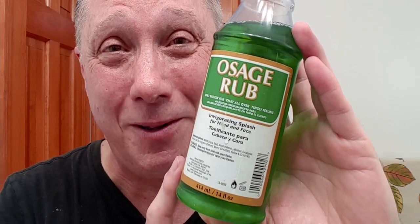Now, go ahead and get that going. Nice, nice, nice. Just put that everywhere. That is good. And we're going to take this up a notch. Here we go. Some Osage rub. Yeah, baby. This is good stuff. It's got a terrific amount of menthol in it, and it's fantastic on these hot days. It's got some menthol, mint. Oh, just nice, refreshing. Wonderful.